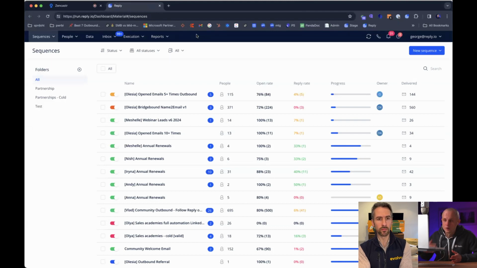And one way to work around that is to use more mailboxes. You can connect multiple mailboxes to your sequences. You can assign a single mailbox or multiple mailboxes to the same sequence to increase the bandwidth of how many people are going to be touched by this specific sequence, because those mailboxes are used on a rotating basis, if it makes sense.